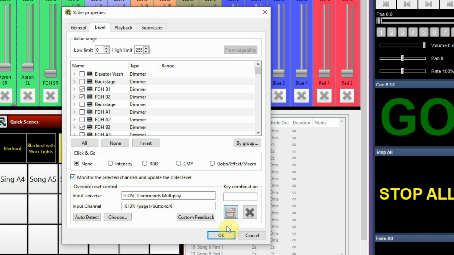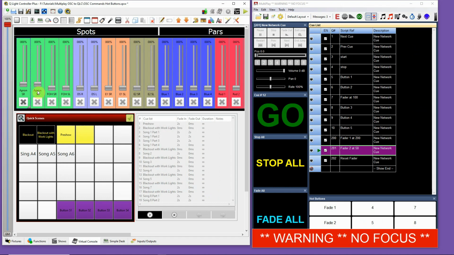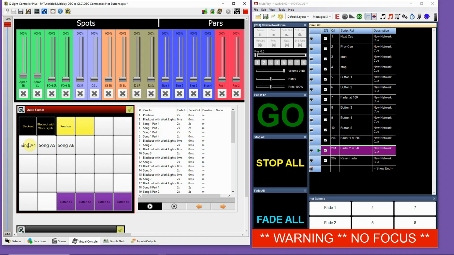the slider level. What that will do then is if I'm running a cue, and let's go into run mode for a second. So it'll actually show me what the fader levels are as I'm going through my different scenes. And the same thing would happen over here if I'm running lighting cues. It would actually show me what my fader levels are. When you click that checkbox, show me the fader levels, you'll see this X appear, and this is the reason for that. So I'm showing the fader levels for this song A4.